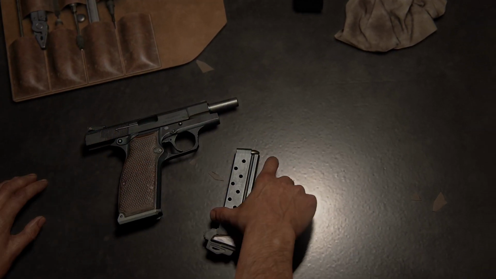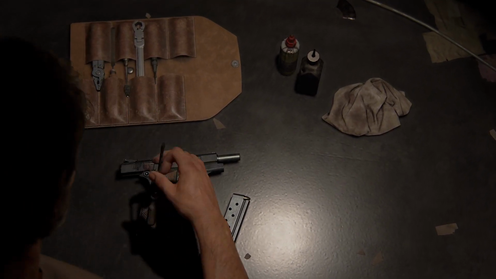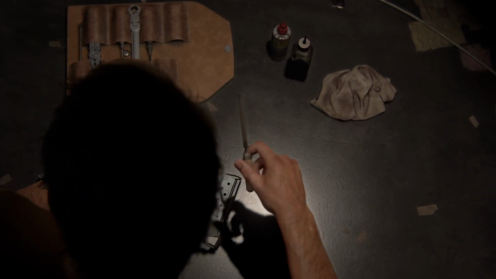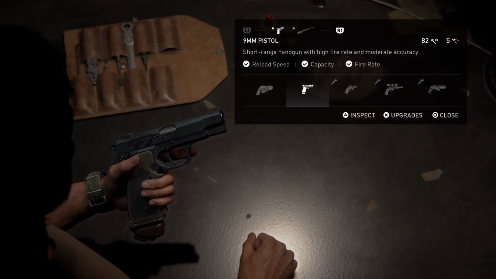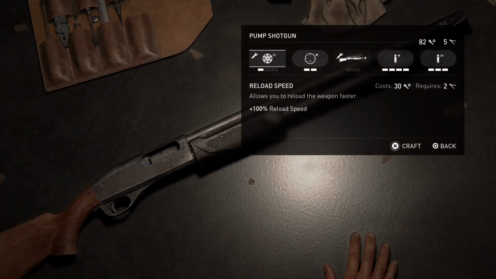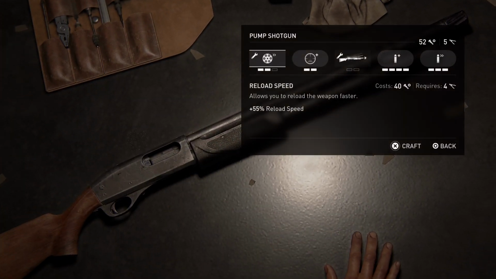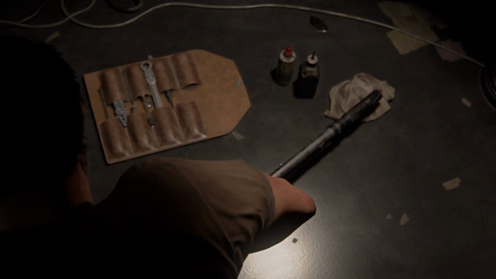Now, in part one, they added the whole idea that you could just see what you're working on. Fire rate, I'll do that as well, since this is my main weapon I use. It's fast, and with one bullet kills, it's pretty easy just to kill people. Now, as a gun guy, I'm pretty sure none of this would actually be real life. Shotgun, I think I'll use that. Reload speed or recoil, let's do reload speed. That's kind of funny. Okay, that'll be my last upgrade. Nothing left.